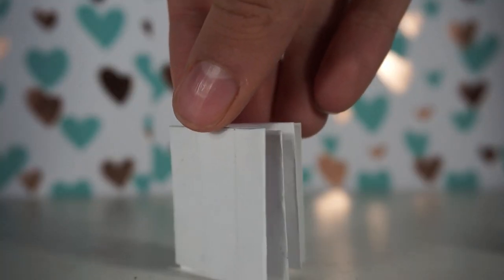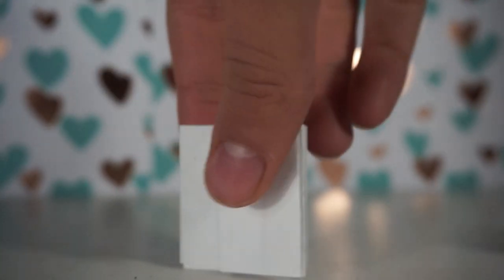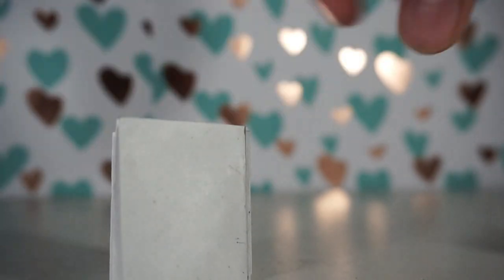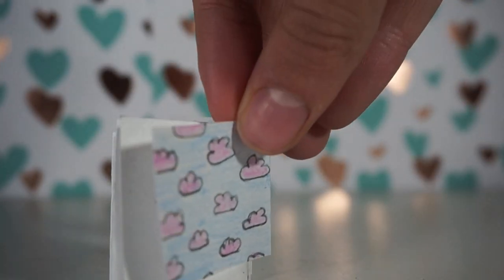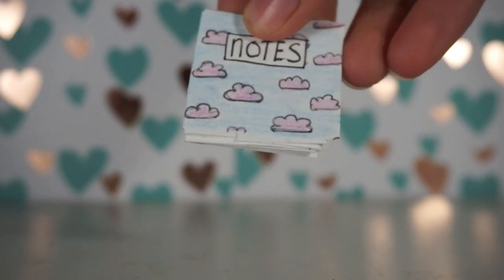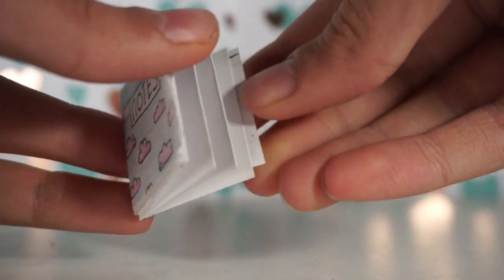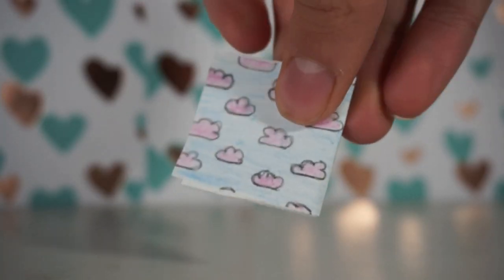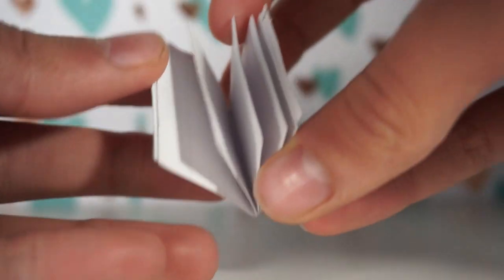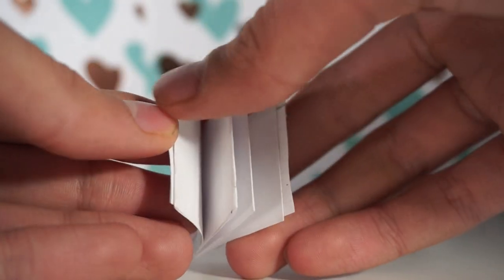Now all we need to do is take these pages we made earlier and put a layer of glue on the outside, so on this side and on this side as well. And once you have done that, flip the cover on top and press it down to dry. Once you have done that, you can go ahead and trim off the messy edges on the top, bottom, and sides. And after that, the notebook is completely finished. It, I think, has a total of 8 pages that you can write on and customize yourself.